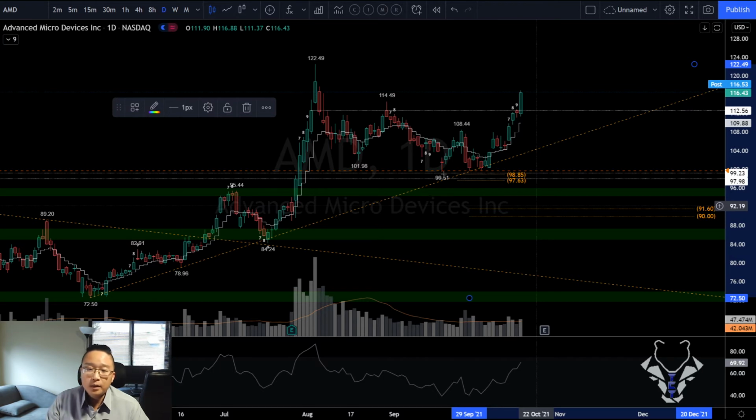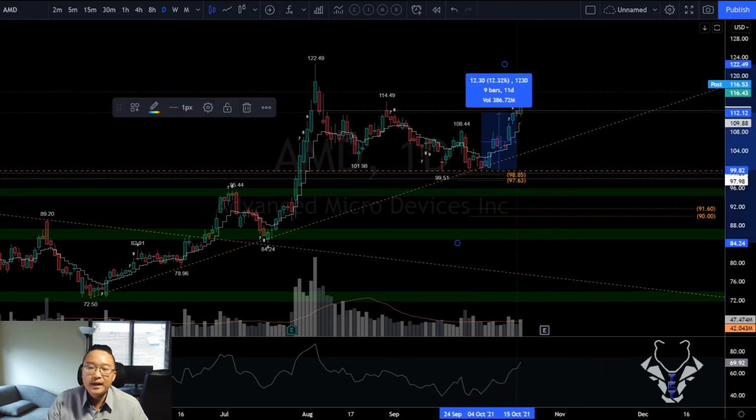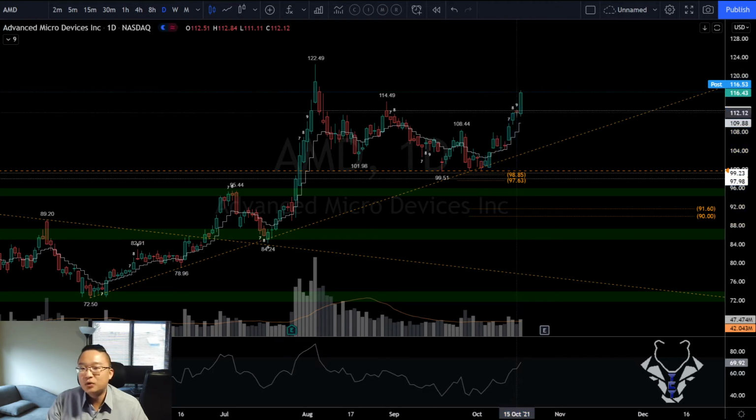So I got an entry under 100 and sold it yesterday. Yeah, took profit on Friday. Did not feel like I wanted to swing over the weekend. That trade was very nice, 9 trading days, 12%. It's okay. But from here, what I'd be expecting now that we've broken over this key resistance, where we saw rejection here, slight rejection here, immediate passing through.